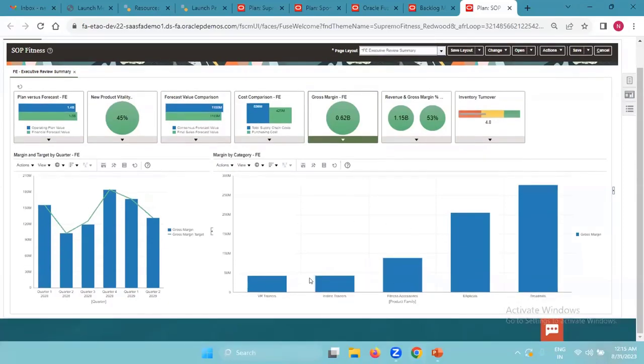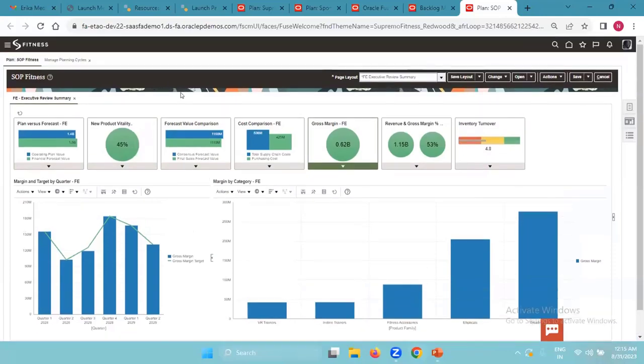Some of the important aspects which a sales and operation planner would like to look at are the margin and his targets. Then he would like to look at the operating plan value with the financial forecast, and then analyze your consensus forecast against your final sales forecast value, and then discuss with the sales team to understand if there are any discrepancies. So sales and operation planning effectively helps plan your long-term S&OP.